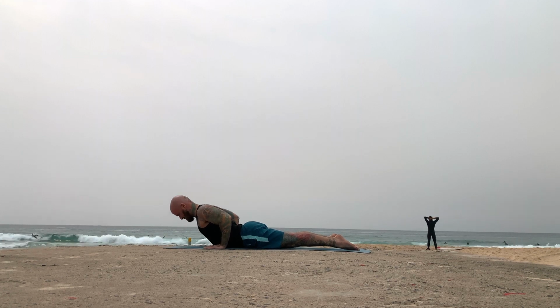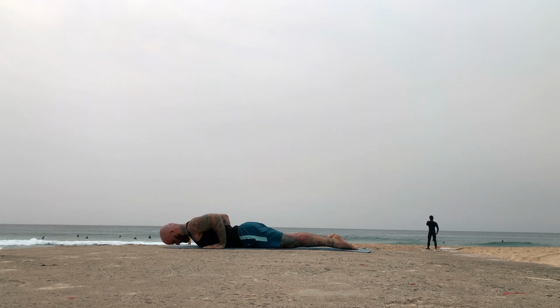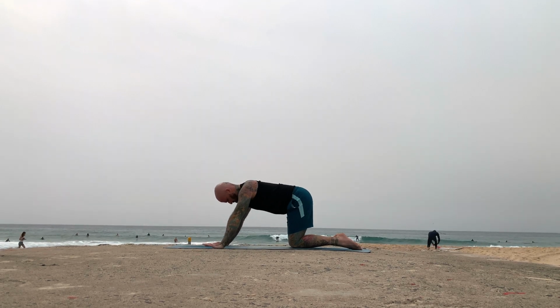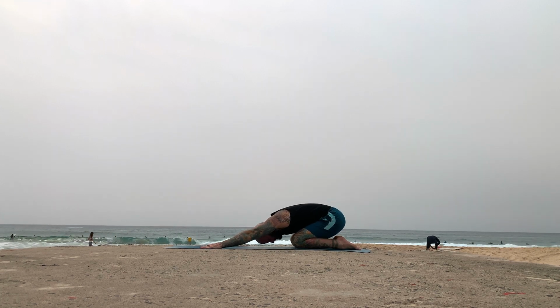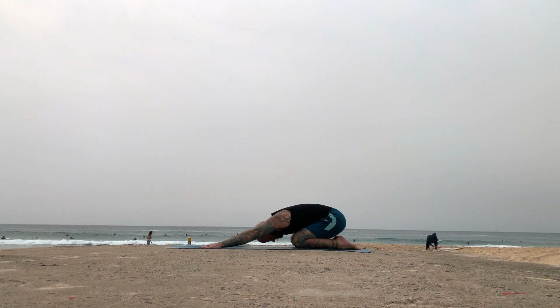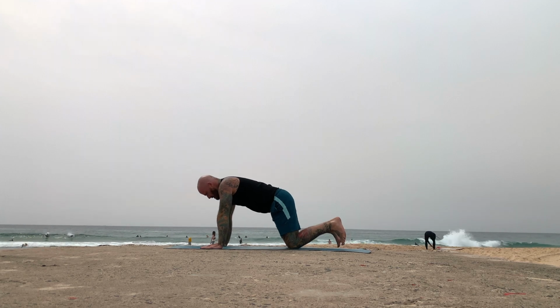And exhale, soften down. Now inhale, lift up, and then press back to child's pose when you're ready to exhale. Send your bum back towards your heels, reach the fingertips forwards and press the palms down. Know that you can come here anytime you want through the practice. For now, you're going to shift forwards back to tabletop and then make your way to downward facing dog again.